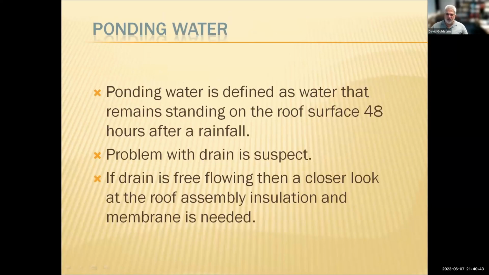Ponding water: you have two definitions that you should be aware of. Ponding water is one, standing water is the other. Ponding water is defined as water that remains on a roof surface 48 hours after a rainfall. Otherwise, it is considered standing water. And standing water is not the problem that ponding water is.